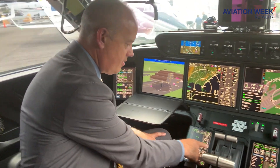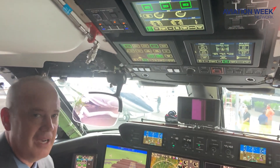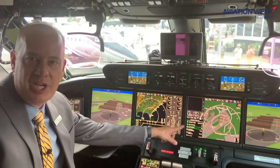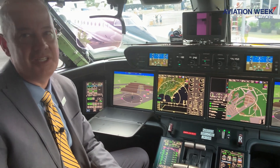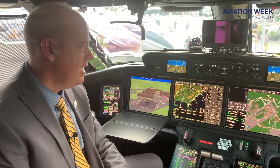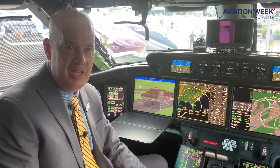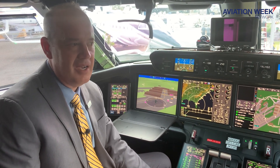We have touch screen controllers — ten of them. We have a ton of automation in the checklist; you can see everything with the 'A' in it — they self-check themselves. We've taken away the tasks that pilots didn't really enjoy or that we felt were somewhat meaningless — testing all the systems — and automated those. In addition, our data concentration network runs throughout the airplane, replacing a lot of the traditional wiring with a network-type system.